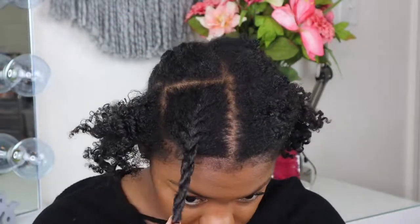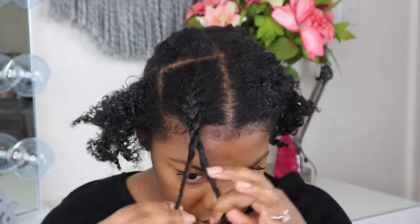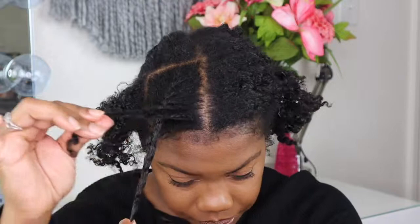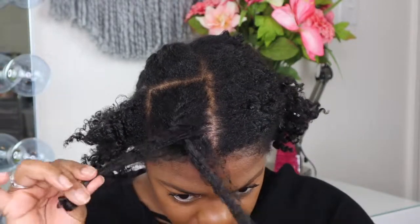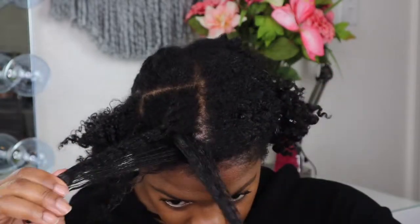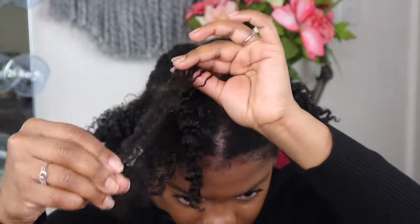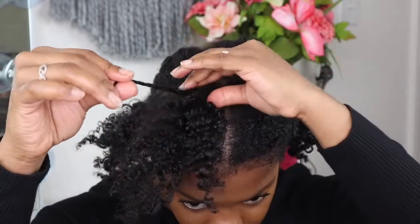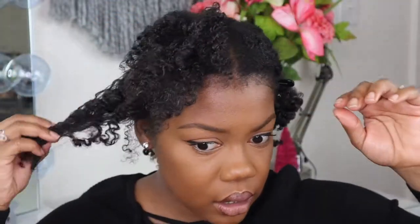But yeah. So this one, I'll do the same thing, just turn it in the opposite direction that I twisted the hair, separate, and then hopefully y'all can see that. And so if you just pull it, it'll automatically just unwind and it'll already be in sections without you having to create any more frizz, which frizz is okay.